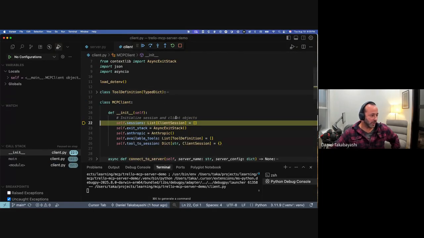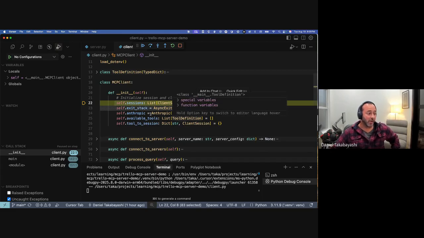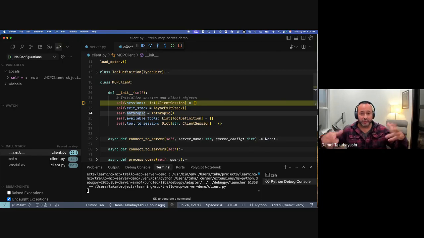Here, what I'm doing is defining a lot of variables: the sessions that will hold the sessions between server and client, and the async exit stack, just to make sure that everything is cleaned up later. The Anthropic API is where we're going to use the LLM, in this case the LLM provided by Anthropic.